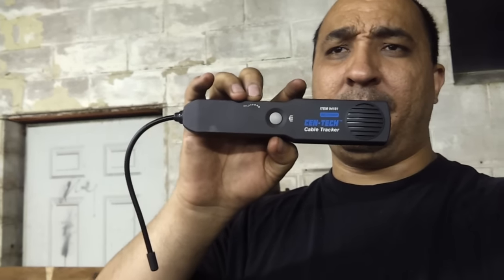I bought this about a month ago, maybe two months ago, with the intention of using it for a couple of things. Number one, this would be really good in an automotive application where you're trying to track down a disconnected wire and find out where it goes and what it attaches to. This would come in pretty handy for that. But it also is good for residential purposes.